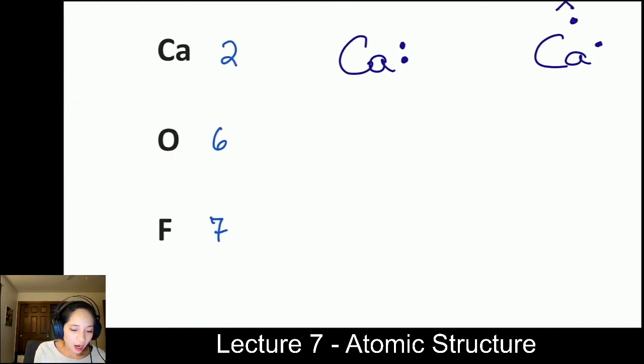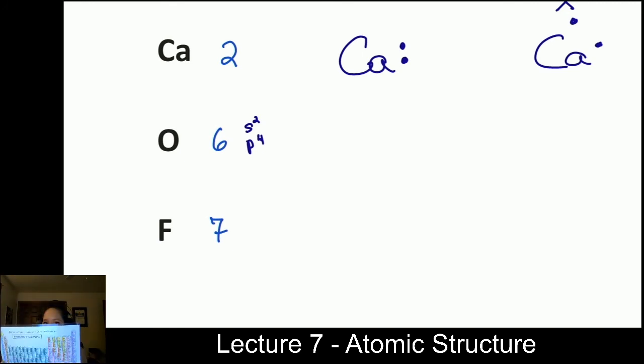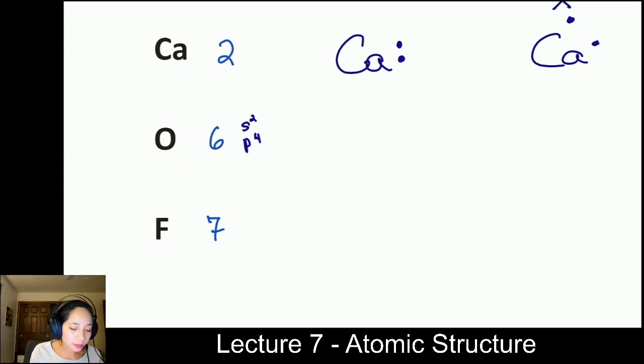All right. Oxygen, there are 6 electrons, where 2 of them are s electrons and 4 of them are p electrons. How did I know that? I just looked at the periodic table. All the information is there. You just need to know how to use it. Oxygen's right here in period 2. So let's start at the beginning of period 2. Lithium, beryllium, those are 2 s electrons. Boron, carbon, nitrogen, oxygen. You have to move over 4 elements in the p block to get to oxygen. So that's 4 electrons, and that's where those 4 p electrons come from.